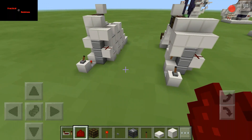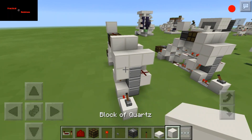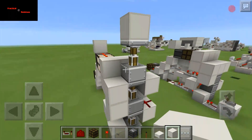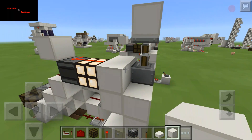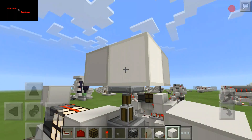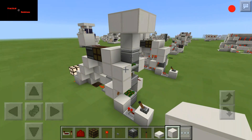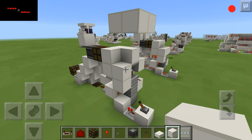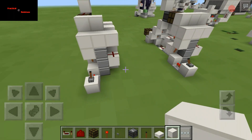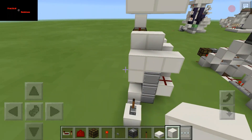All you have to do now is just clean it up, and that's one floor. The great thing about these is that right there is going to be your upper floor, and you have enough room when this thing is down to walk out of there. So this is a nice hidden entrance - hook up a T flip-flop to this with a dust key and you're good to go.